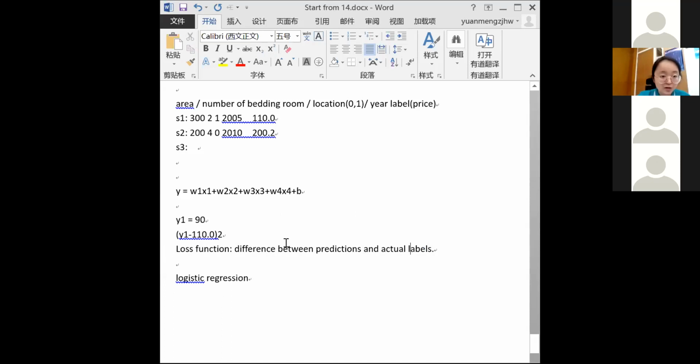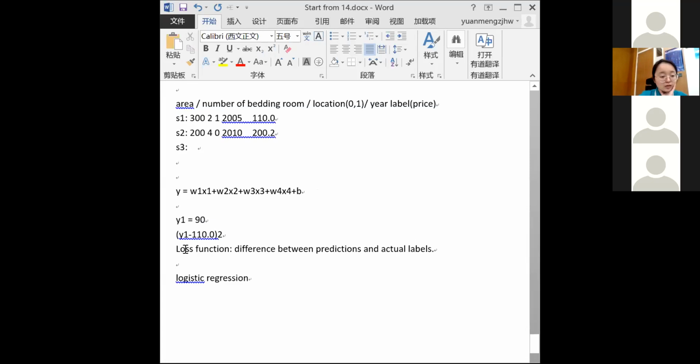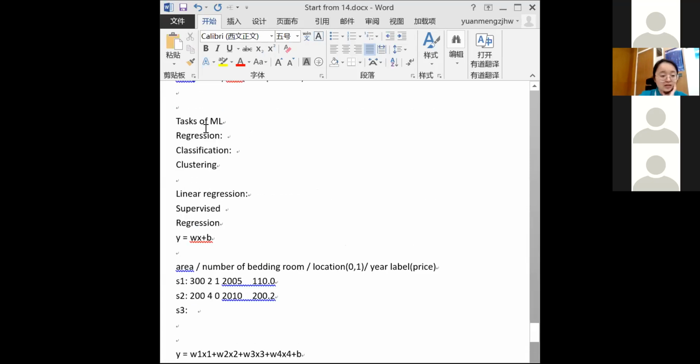Always we may not find the global minimum of the loss function, but the goal of our training process is to minimize the loss function, to make the prediction equal to the actual label. So that is the loss function.